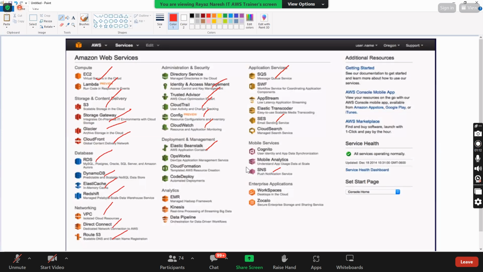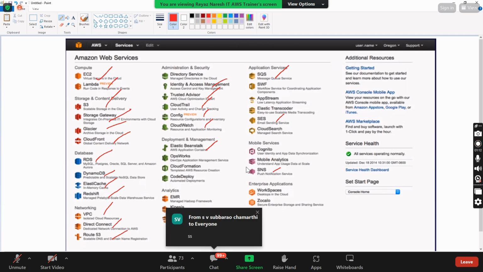Most of the services you know already. Wow or not?